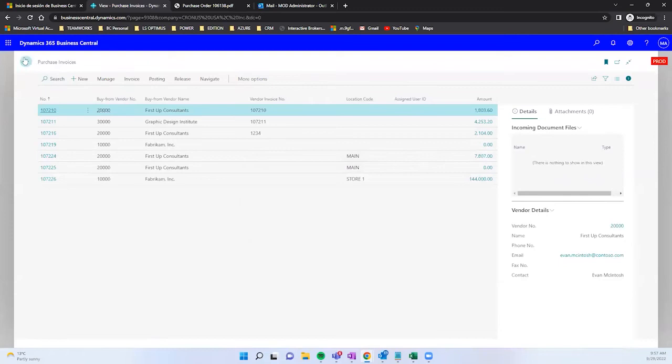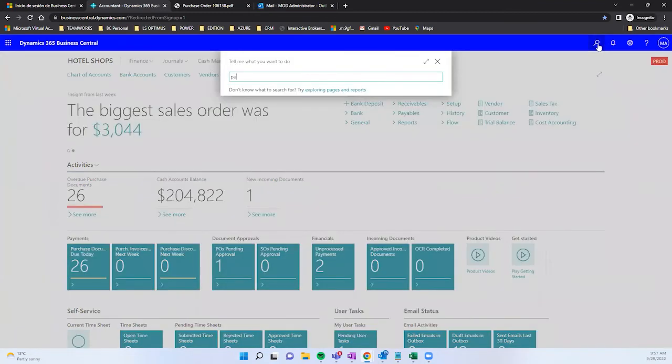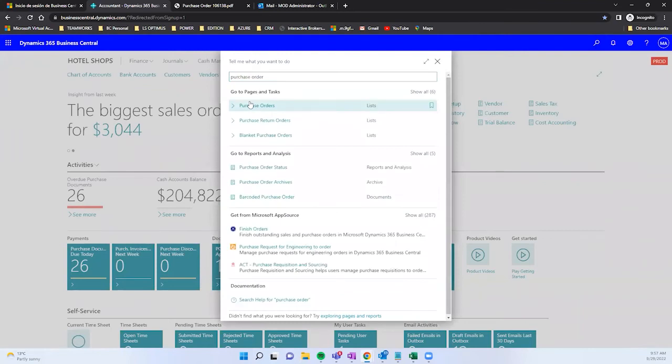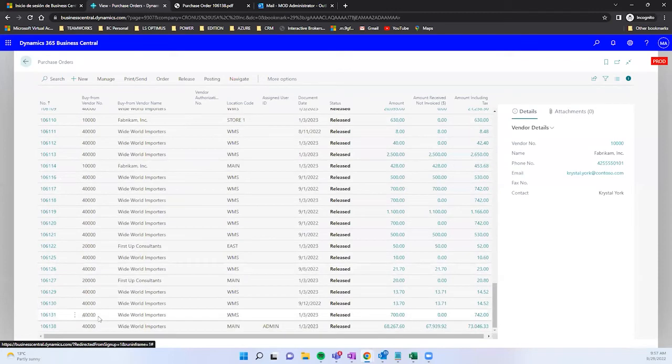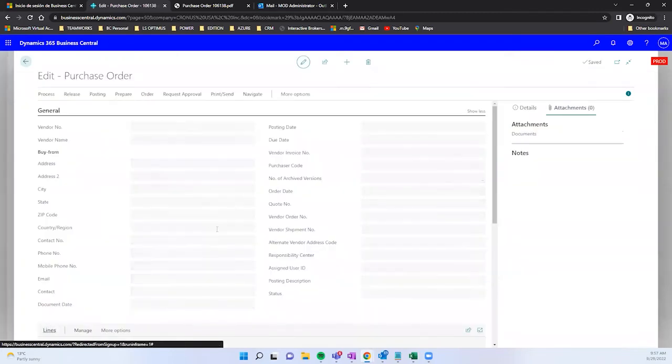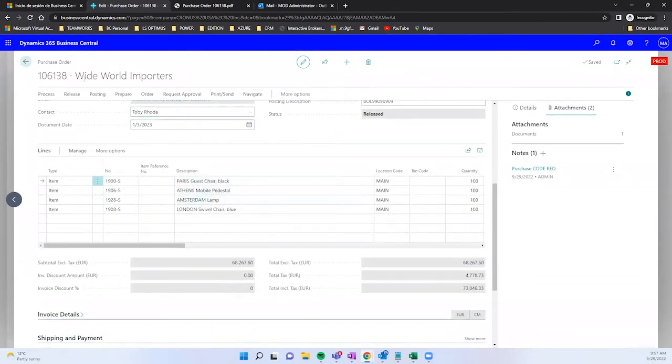into the actual accounting. Now, if I just come back for a moment as well, I would need to post the actual invoice, the actual purchase order to Wildwood Importers. This was a purchase order that I created for the vendor that I used to purchase the actual items. And this is the actual purchase, okay? So from here, from this vendor, Wildwood Importers, I actually purchased these items, okay?